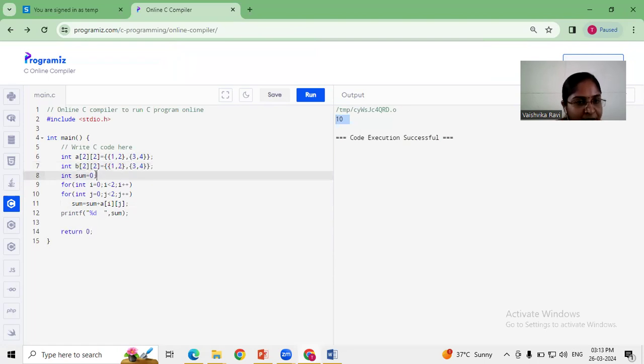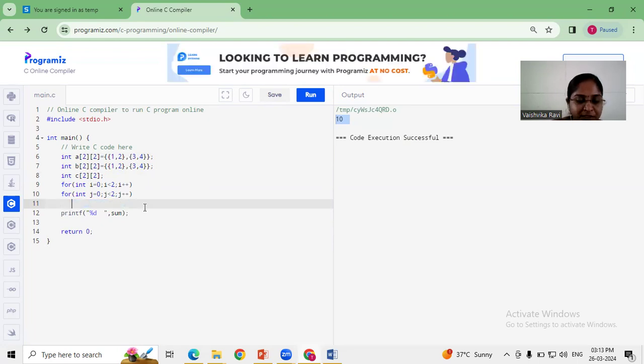Here the resultant will be stored in the C matrix. How I'm giving is, for addition of two matrices, C of I J equal to A of I J plus B of I J. Okay.